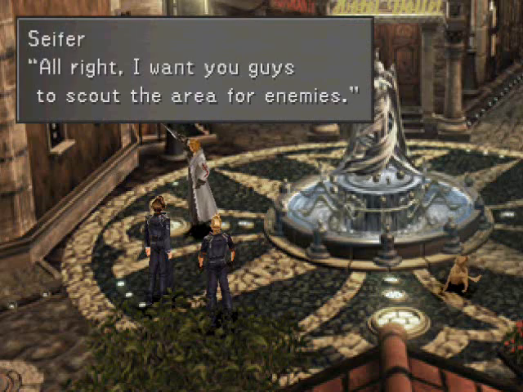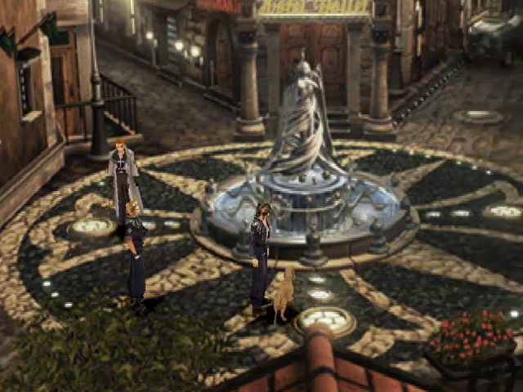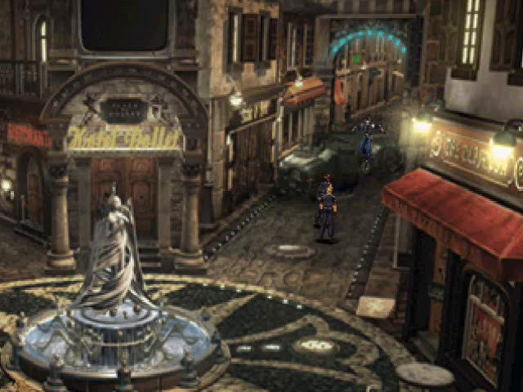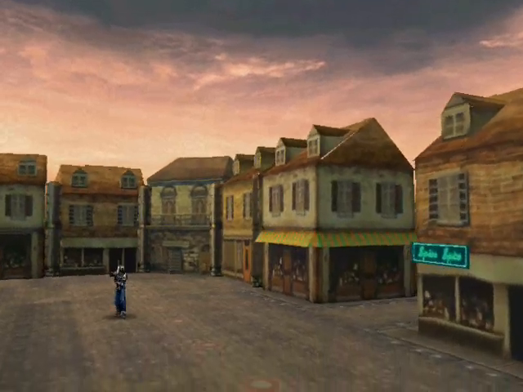Alright, I want you guys to scout the area for enemies. There's a doggy here. Does that count? No, he's not an enemy. He's a cute little fuzzy. Ooh! It's an enemy. Let us kill the enemy.